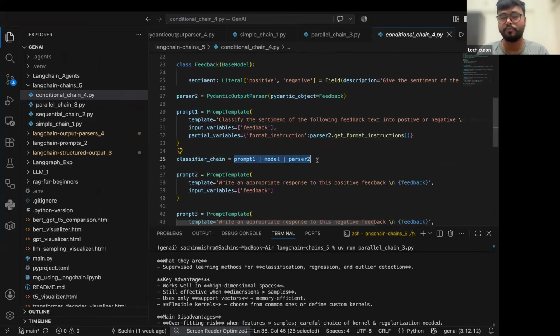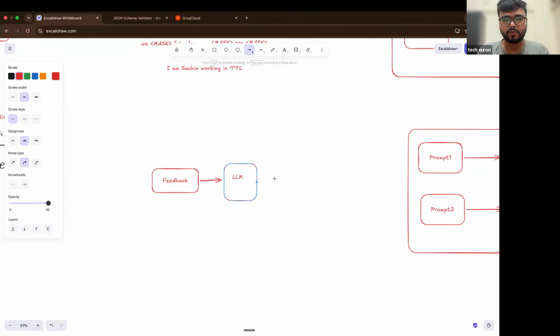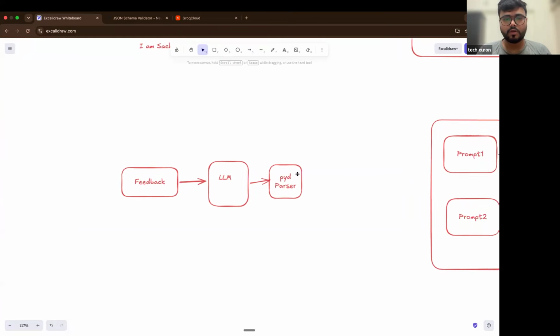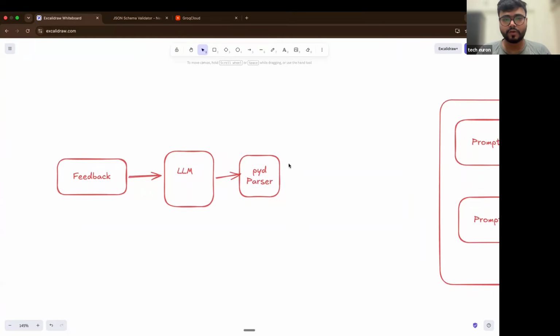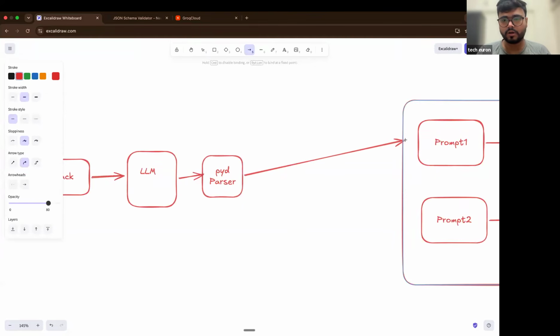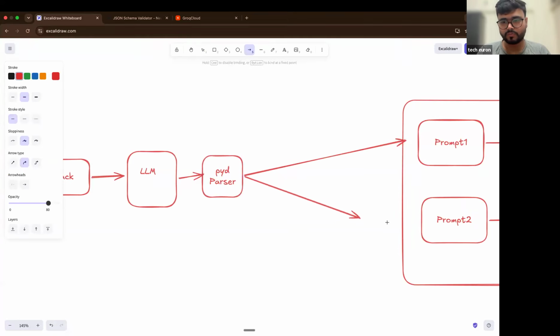We have this simple sequential chain basically: LLM, and then finally from this LLM, of course, we are using the parser, but this parser is nothing but a pydantic parser. So I'm writing it this way, pydantic parser. And this will give you two things, either a negative or a positive response.